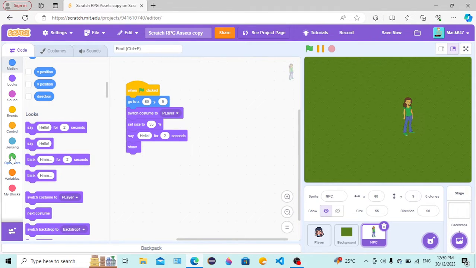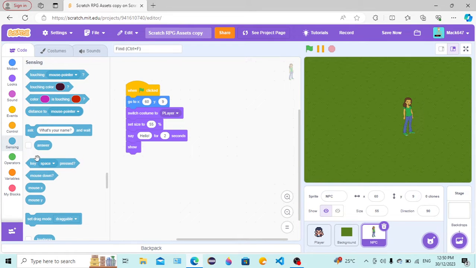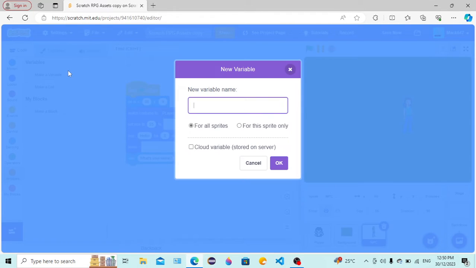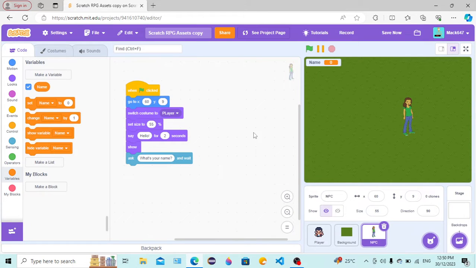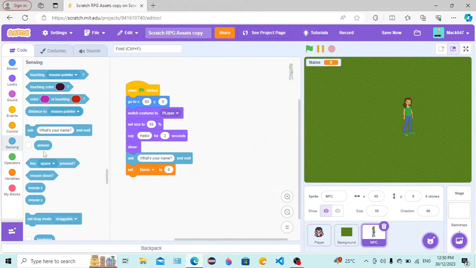So how about we ask and wait? So we can ask, what's your name? And wait. Okay. So how about we make a new variable, naming it name. So we want to set name to the answer from sensing.